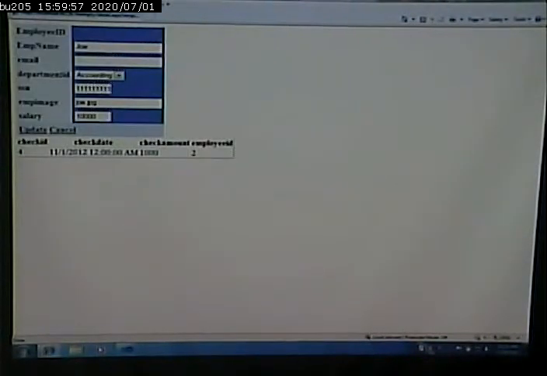So I need a mechanism by which I can call that page and put the grid view, or I'm sorry, the details view into insert mode. All right? Now, we're going to accomplish that this way. Notice that if I click on Joe, I'm passing emp ID on the query string. So I can pretty well make the assumption that if there's something on the query string, that's the guy I want to edit.